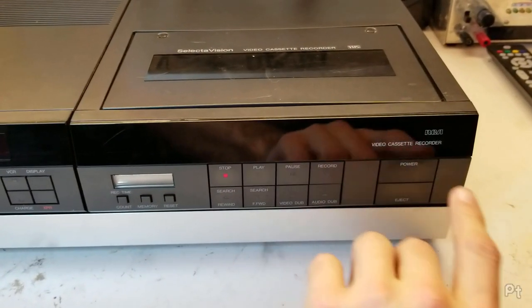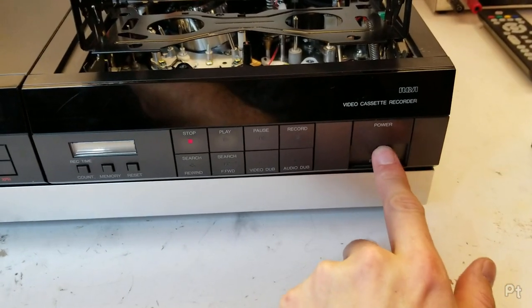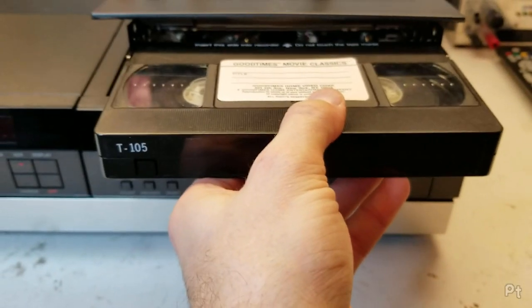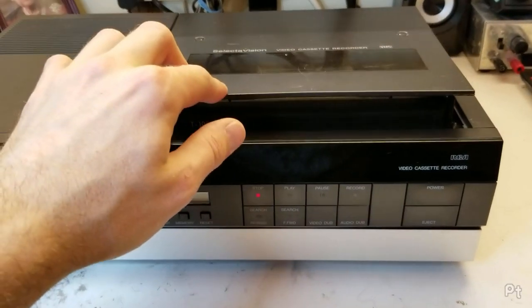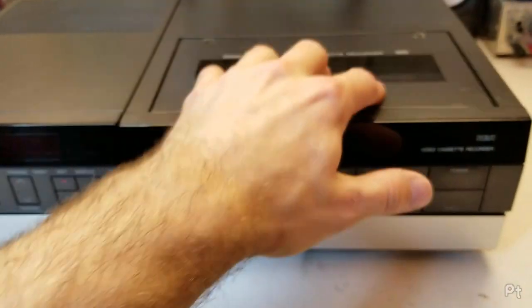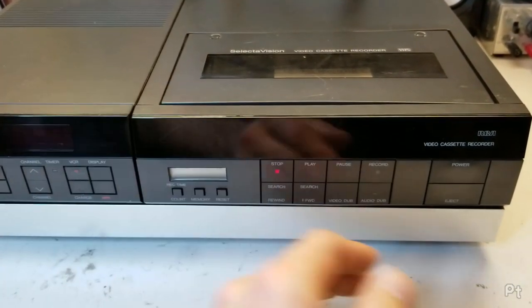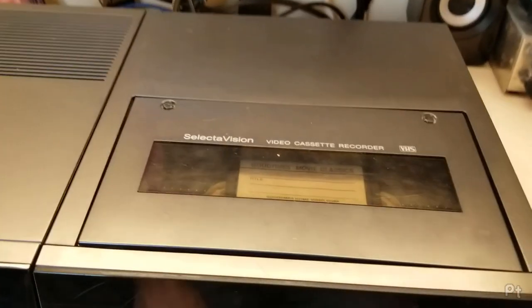I might as well show what this does. Got a lot of these Hitachi models with their manual eject. I don't know if all their top loaders had a manual eject, but most did. When you think about it, what's the point? You're just popping this up - adding an extra solenoid to eject is just extra fancy.